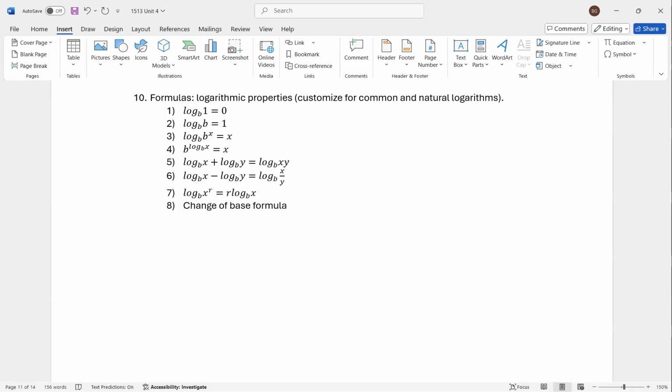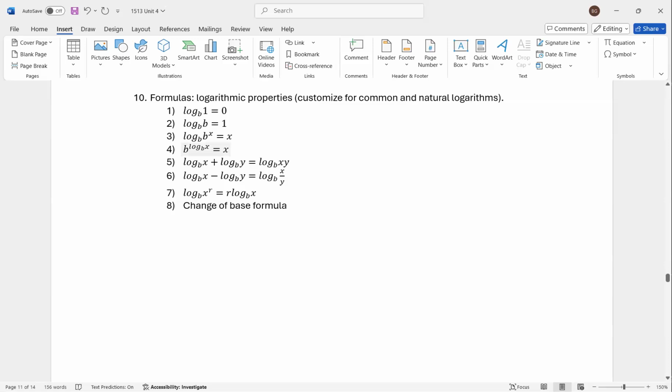So today, we are going to cover Unit 4, Section 4.3, Logarithmic Properties. We're going to have a lot of formulas to study today. The focus is to understand. I'm going to prove those formulas. The process of proving is to help us to understand the formula. And at the same time, I hope you can memorize the formula and application. So today, our focus is to understand, memorize, and apply formulas related to logarithmic and exponential functions.